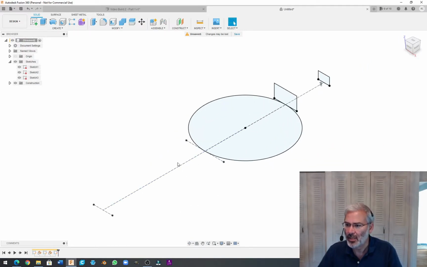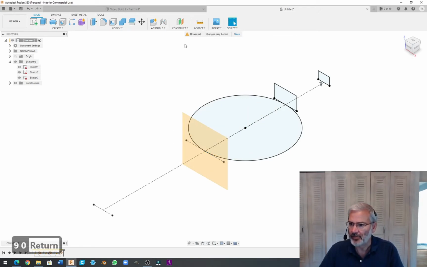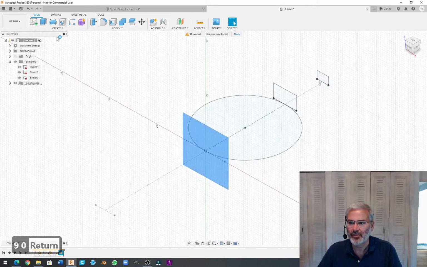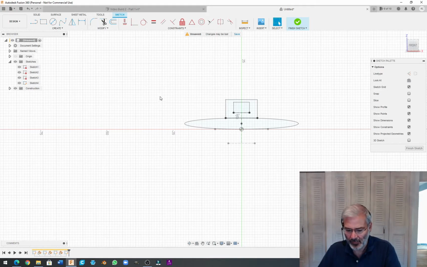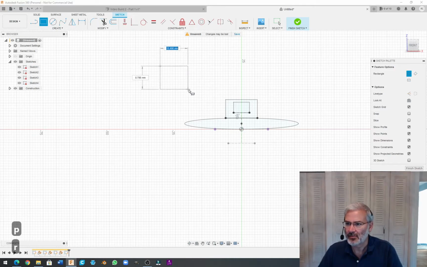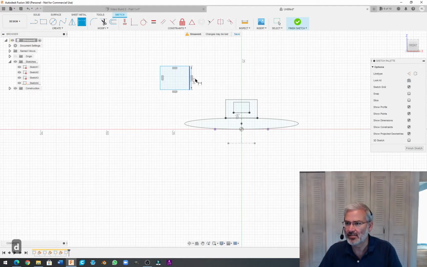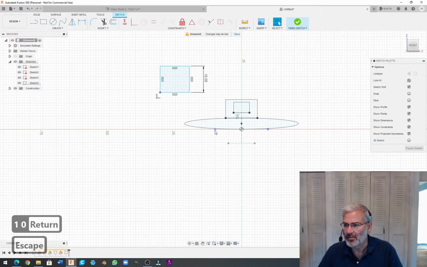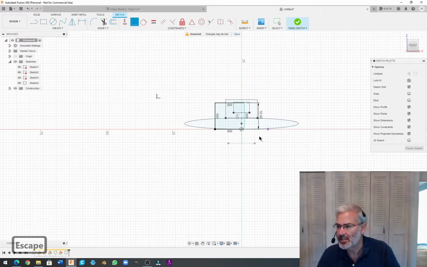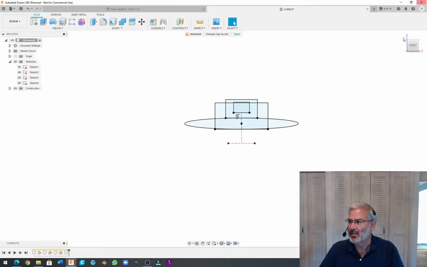We can home our model, choose the next line. We'll do a construct plane at an angle. That will be 90 degrees again. Select the sketch, create the sketch. Scooch down a little bit, and we'll project onto the 2 points that we want. And we'll use the rectangle key, and we will set that to 10 high. So we'll dimension this to 10 millimeters. And then we'll constrain these 2 points using the coincident constraint, and again using the coincident constraint. Finish that sketch. Look at our model.